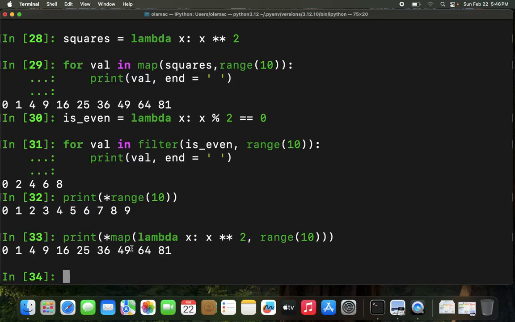Okay, so there are specialized iterators known as itertools. I think I've mentioned that prior to this time. And then we can do some kind of permutations and combinations with our itertools.